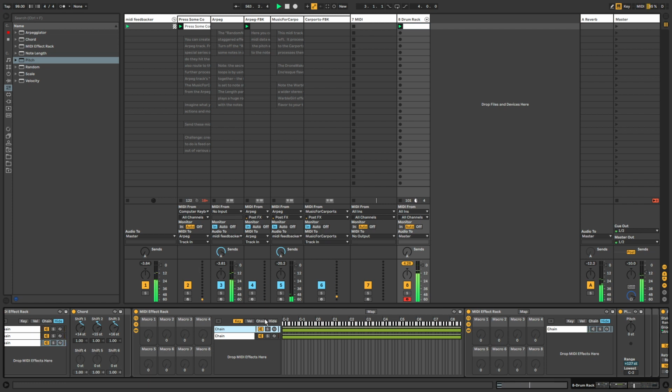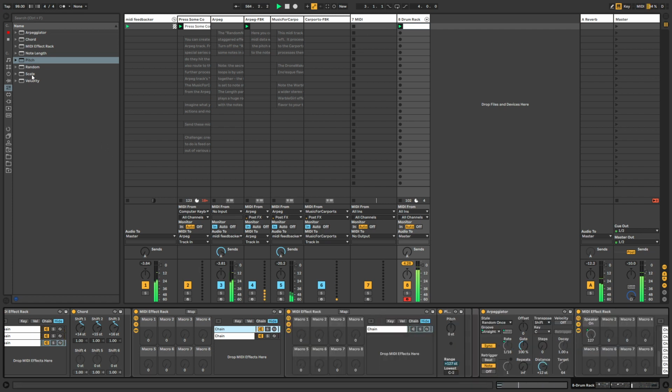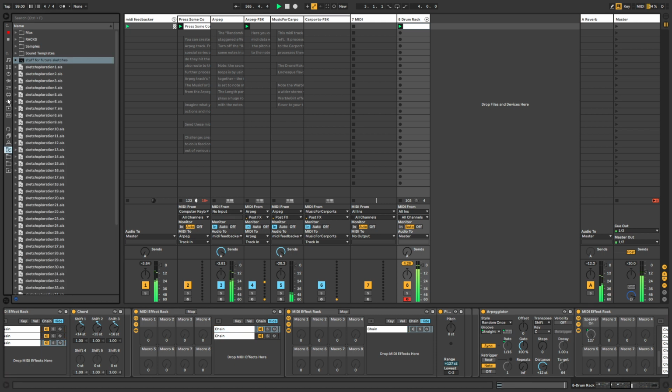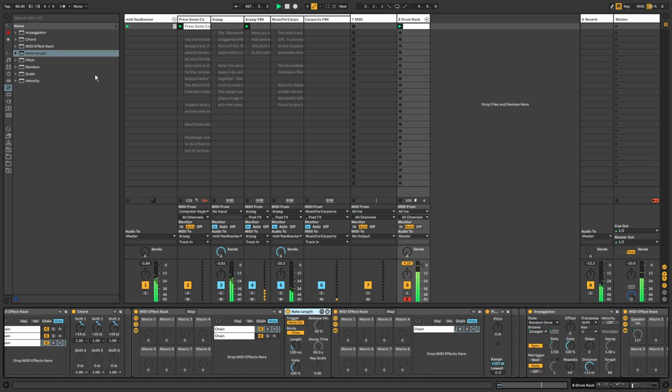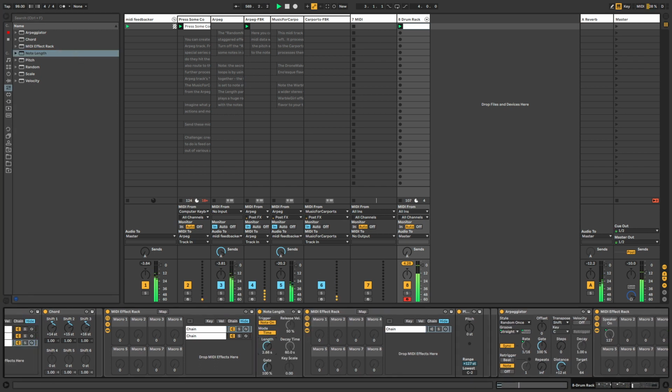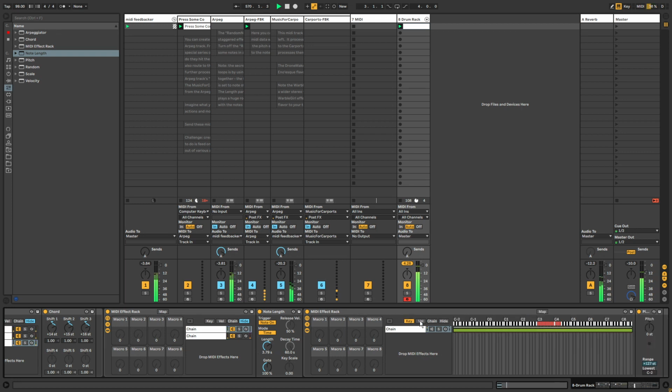Okay, and I'll hide this, then I'll put a note length MIDI effect wherever you are. Sometimes I'm staring right at it and I don't even see it. Must be getting old. So yeah, we're missing C4.